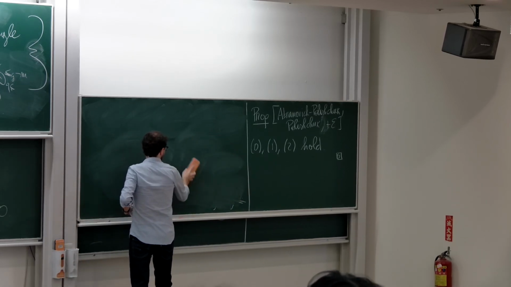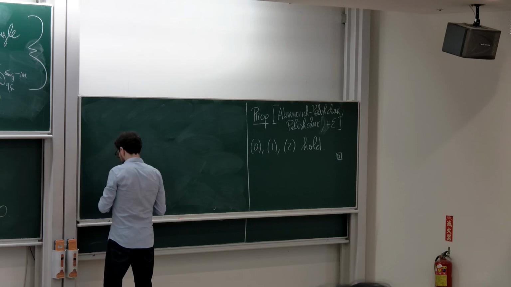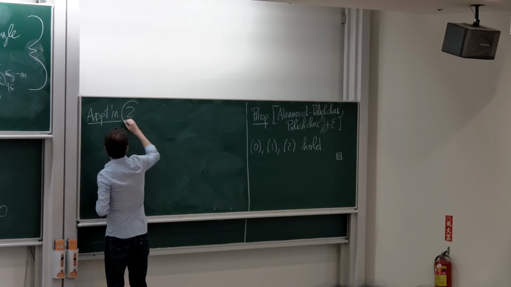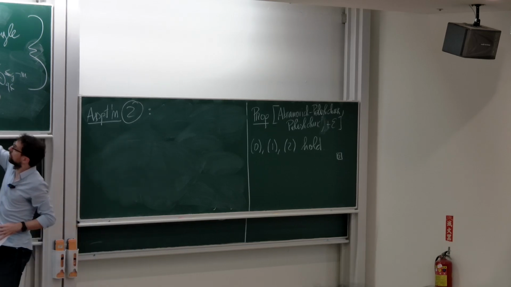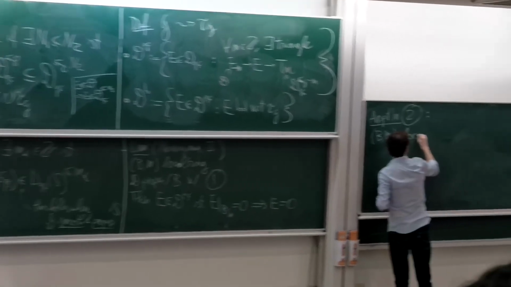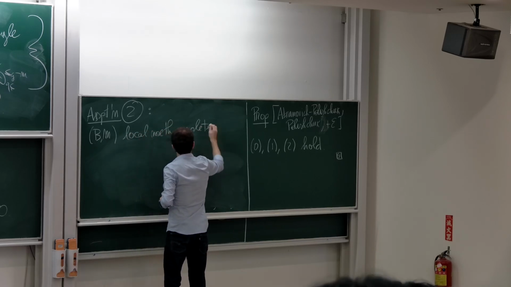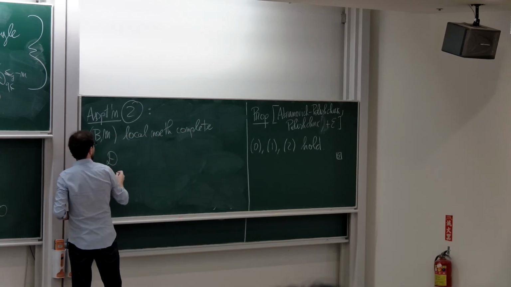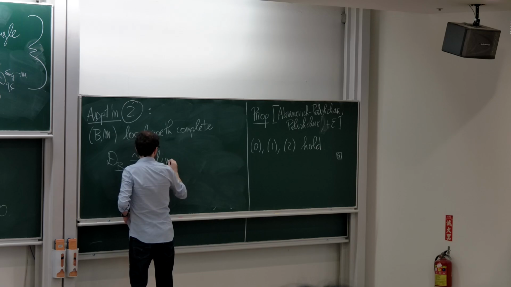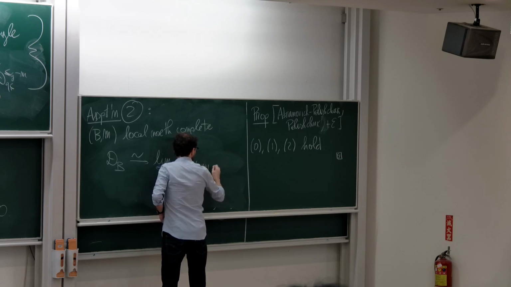So the second assumption, to make the theorem work, is the Grothendieck existence theorem. So, assumption 2. And how do I state the Grothendieck existence theorem in this language? I take this category over here. If I have a B, M local Noetherian complete, then what I want is that D, I base change to B, is the same thing as the limit over n of D of B mod m to the m plus 1.